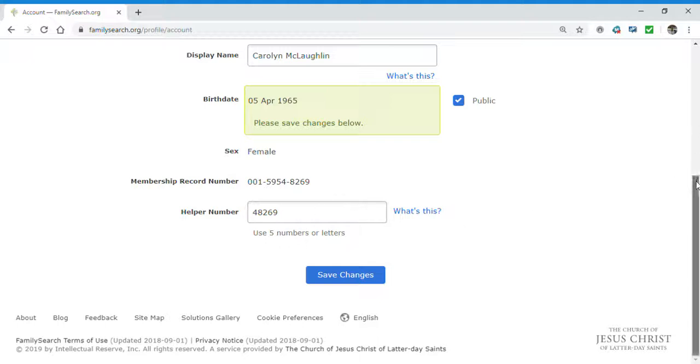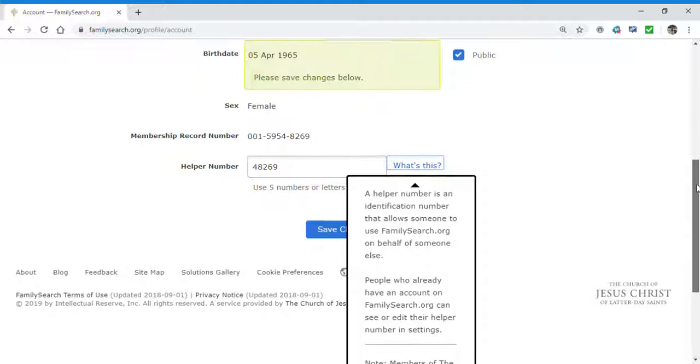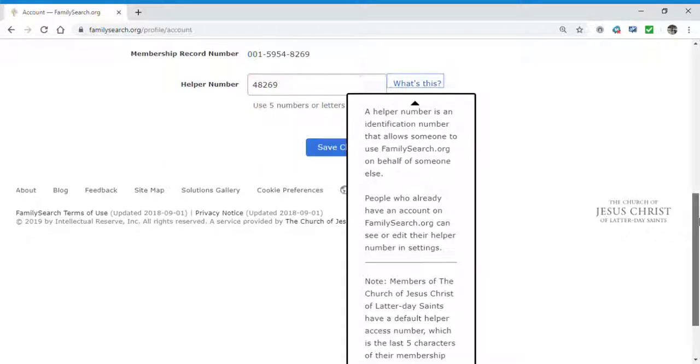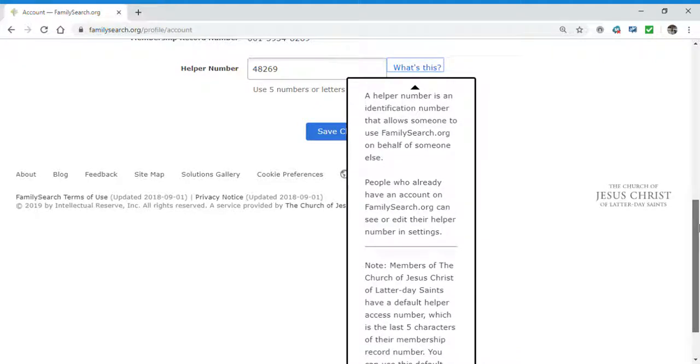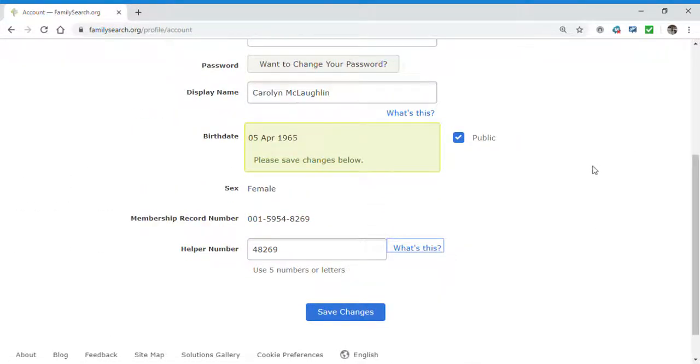And what is this? Well, let's show you. A helper number is an identification number that allows someone to use FamilySearch.org on behalf of someone else. Basically what that means is that if you call into FamilySearch at 4 in the morning, freaking out about something, which I've been known to do a couple of times in my life, you give them that helper number and they're able to look at all of your information.